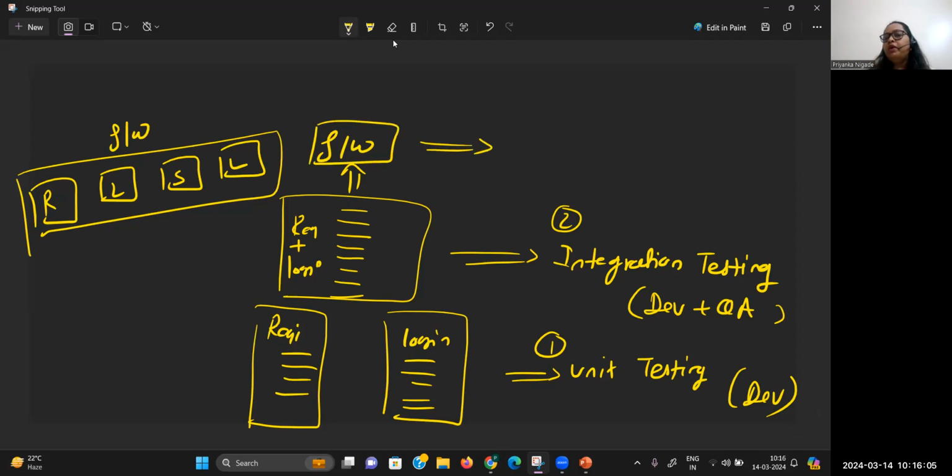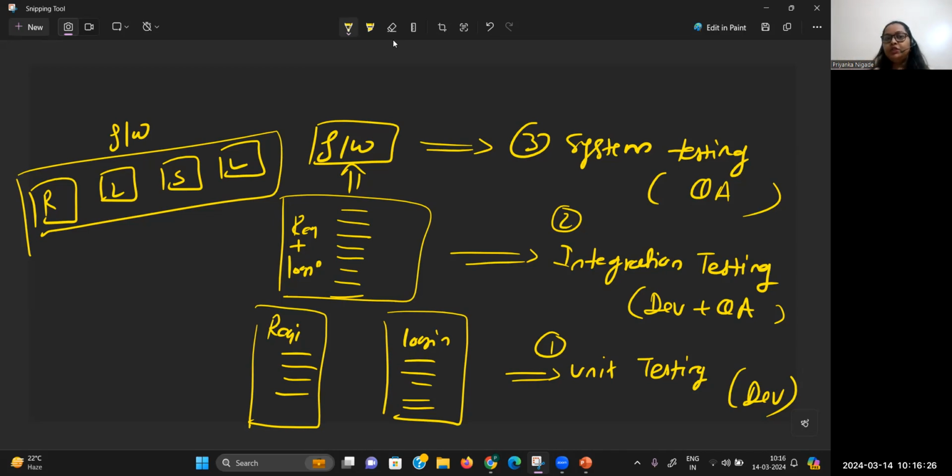And you know what that is called? The third level, where we can conduct system testing. And let me tell you, system testing is only the responsibility of QA. Here the developer is not involved. So as a tester, you can test functionality plus non-functionality for your system. And that is your third level.